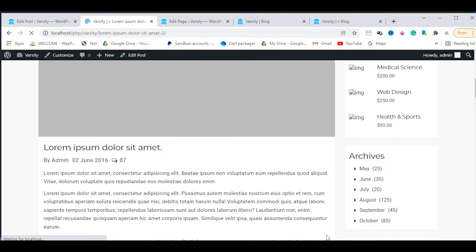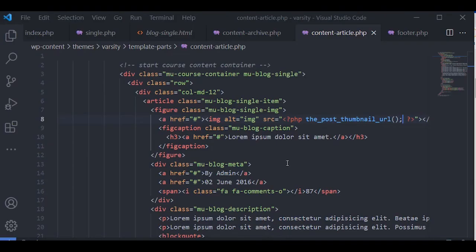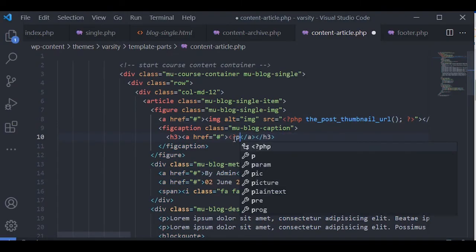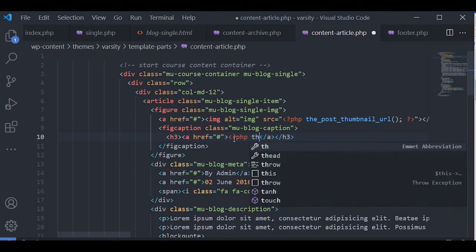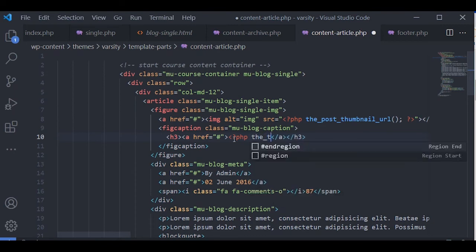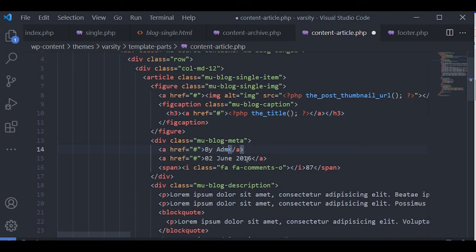We need to change also this title because it's hard coded. So we need to use the same thing as we used on the other side. We need to add here the author.